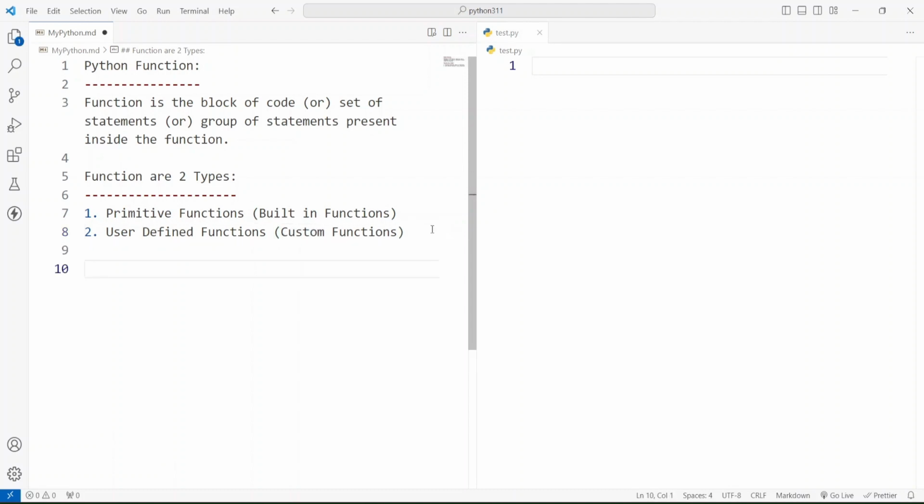Primitive functions means the functions are present in the programming language itself.